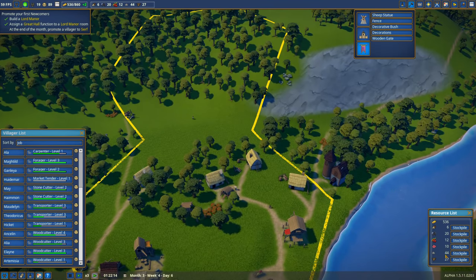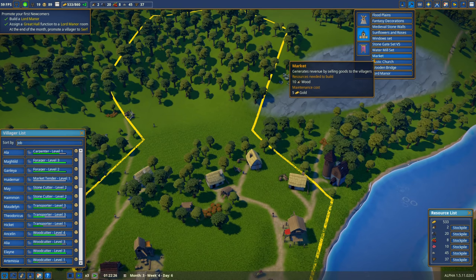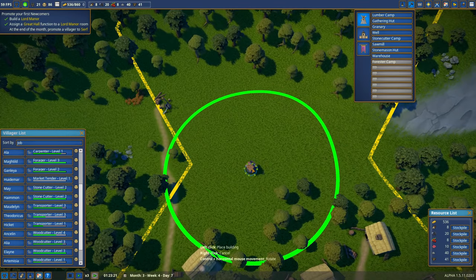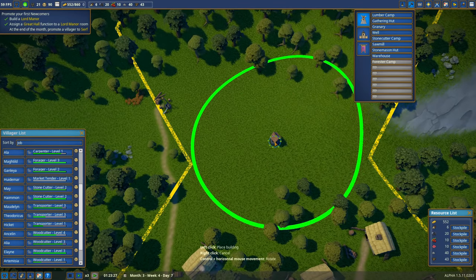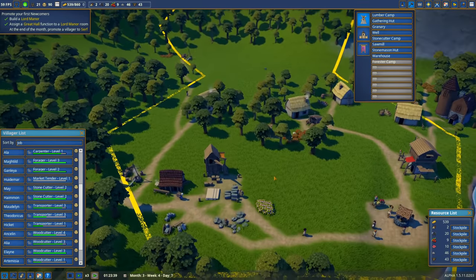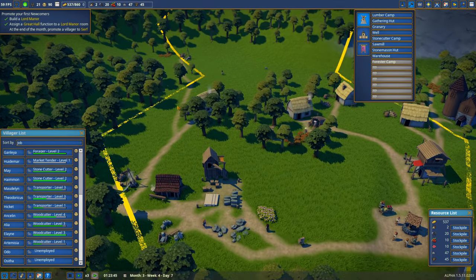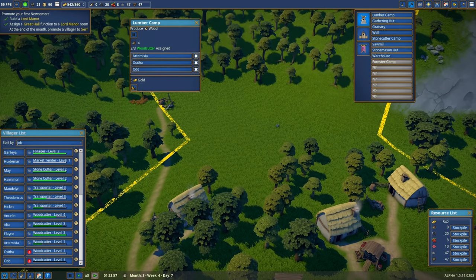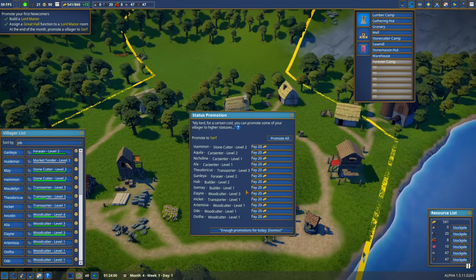We have 44 stone. I feel like a well might be something good to build. Yeah, let's put a well back here because we're going to need one eventually anyway. And we'll put it right in this clearing. There we go. And now we have Oda and Osithia. You're going to help us bring our wood numbers up. There we go.